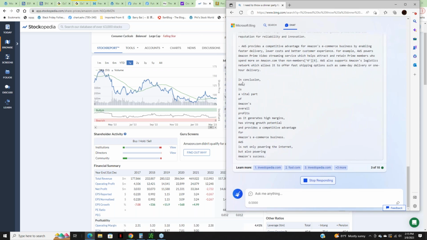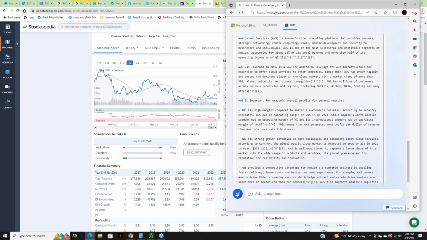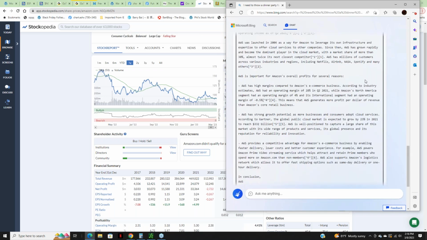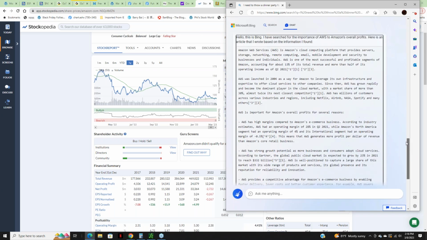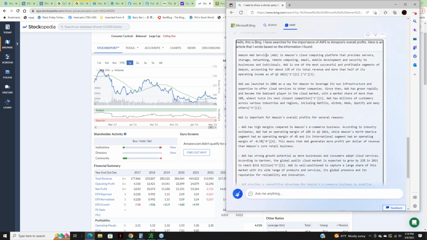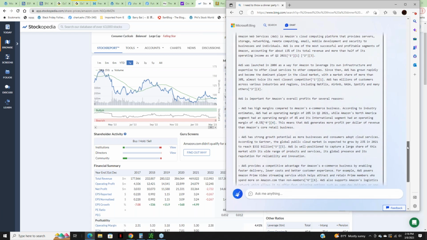He starts doing this. It's weird. He kind of freaks out and the structure falls apart. I've seen that a lot. So anyway, this is exactly what I said from looking at the same data. I mean, exactly what I said. That's freaky. AWS was launched in 2006 as a way for Amazon to leverage. This is nice background, so it might not have occurred to me to do a little background.